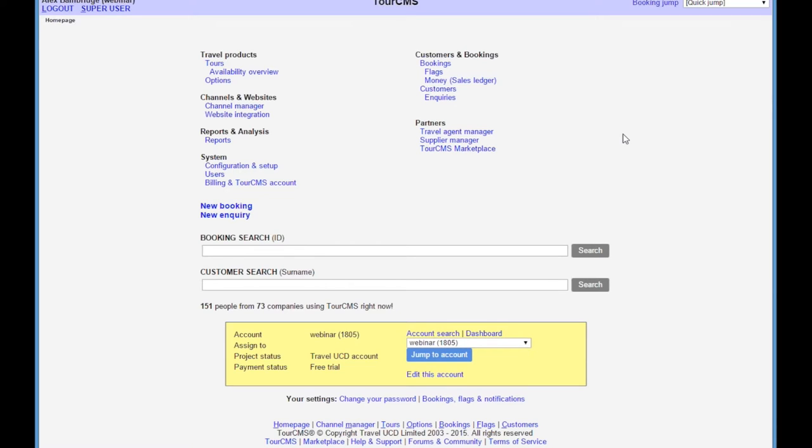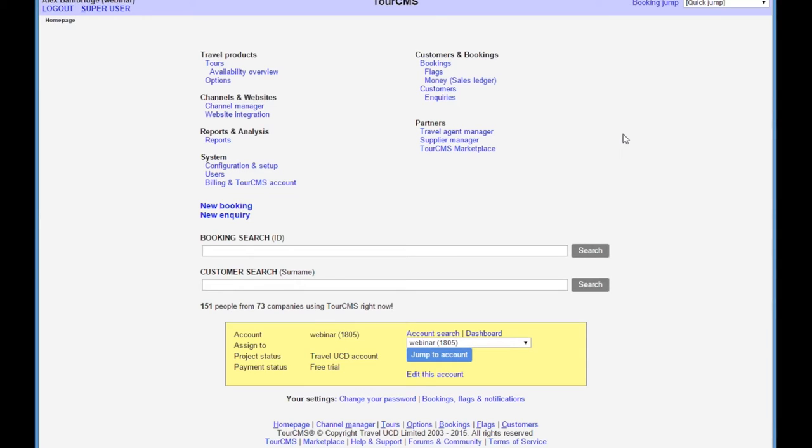One, to manage their websites and enable you to take bookings online. That's a very common use of TourCMS. Secondly, people use TourCMS as their reservation system, meaning that for those companies that use TourCMS as a system, we have 100% of people's bookings and do all of the operational reports, such as who's arriving this week and where you're picking people up from various different things.